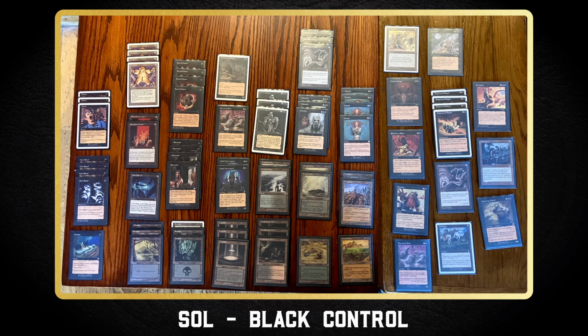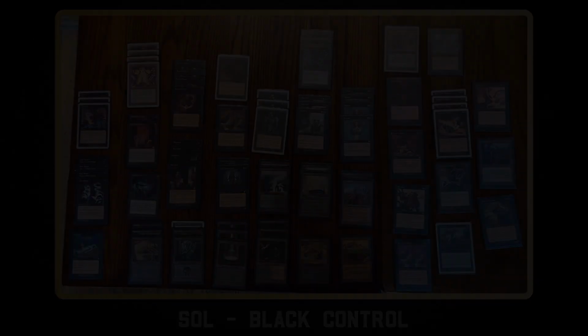He's also running creatures like the Hippies and the Cabal Interrogators and even a few Skittering Scourges, I believe, including more creatures in the side, including Grinning Demons, which are pretty rad. Overall, this just seems like a mishmash of his favorite black control cards, and it's been working pretty well for him. I think this deck is actually undefeated going into this point, so very cool to see, and I wish him luck. Let's see how the games play out.